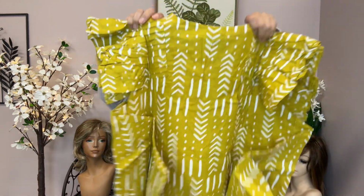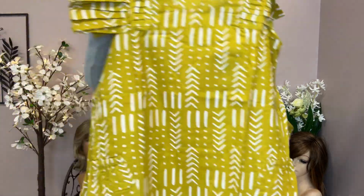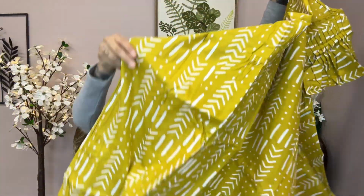It's this bubble dress. Look at how adorable this is. And it's got the pockets. Oh my gosh. And the bottom. Okay, so I'm going to go change, put this on and put some pictures and video in, and then I'm going to come back and I will either style this or do my final thoughts.